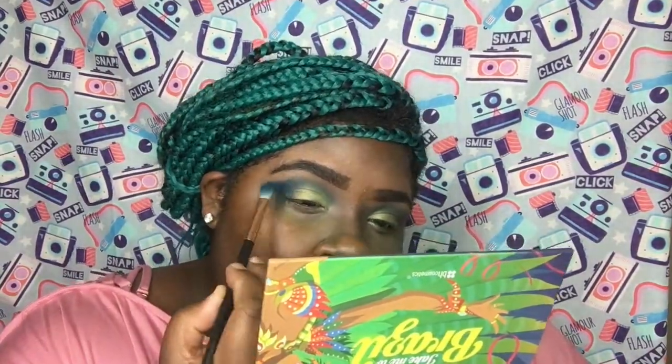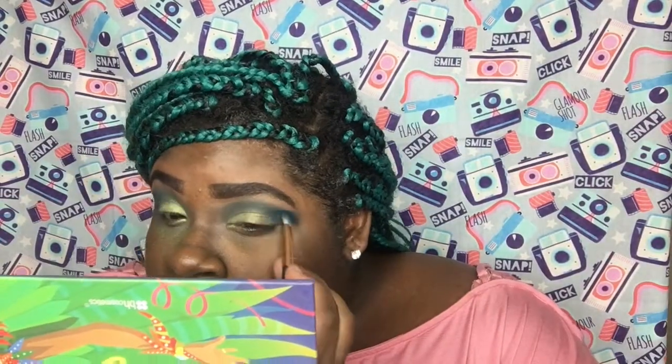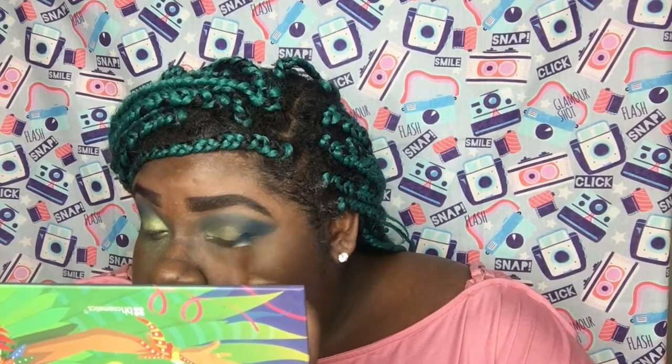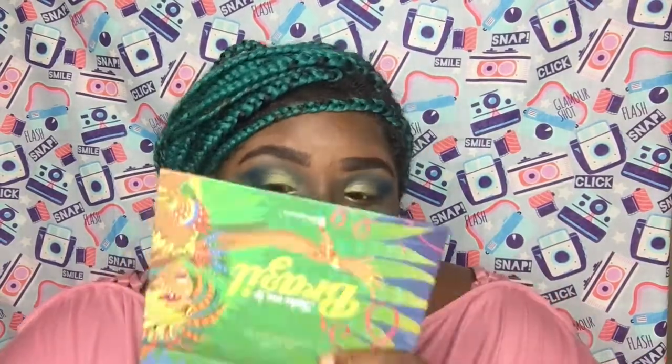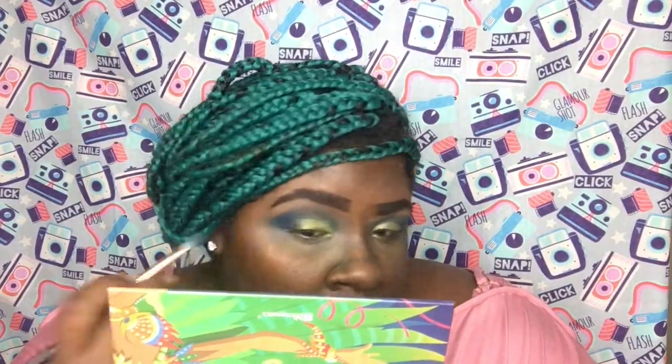I could have stopped with the other two colors and then blended it out some more and then put the mascara on and kept it moving. But that dark blue, I just knew I had to have that in my life because it's so beautiful. Y'all don't know, my whole look just went together. My background, my dress, my hair, my eyes, everything went into play together. Even though I don't even care about stuff like that, but y'all, this was cute. You can't even front.